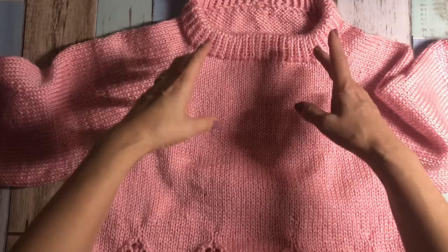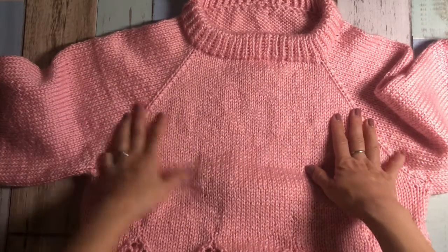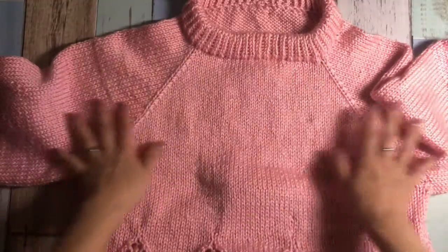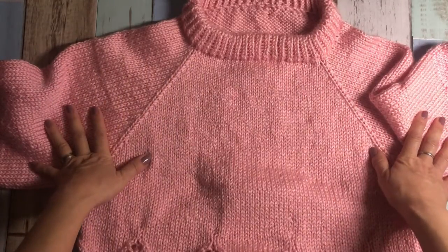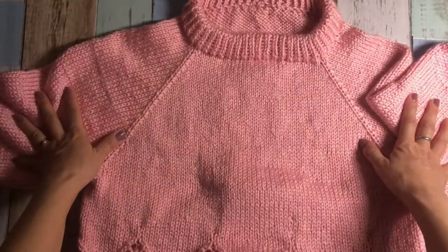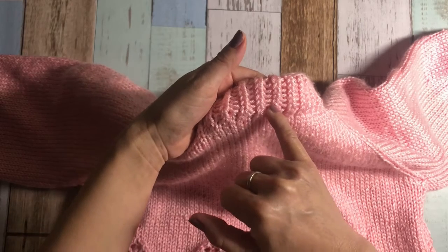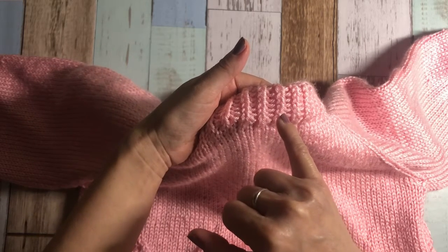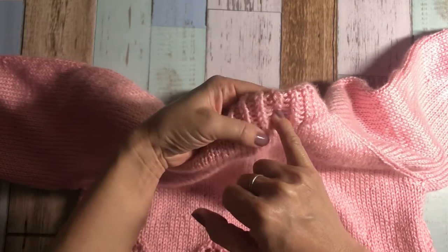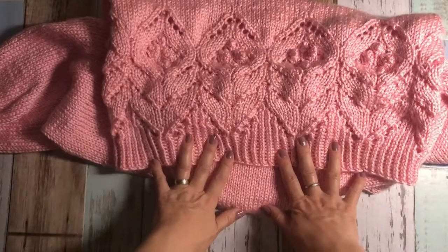I knitted it from top to down. The top part, nothing really special. Very simple. Only one color and everything. The one thing, the neck rib, I use knit back loop stitch instead of just knitting regular stitch.